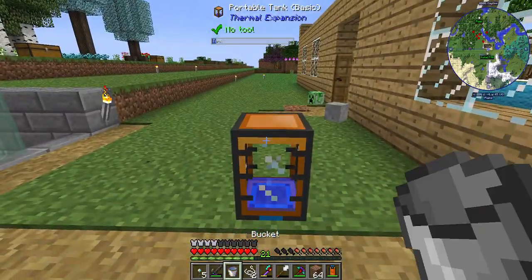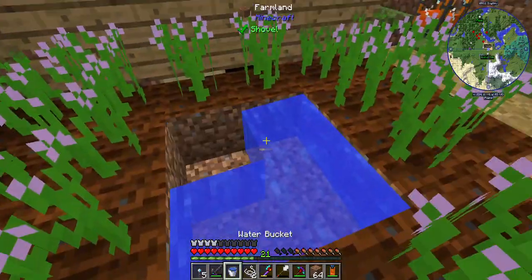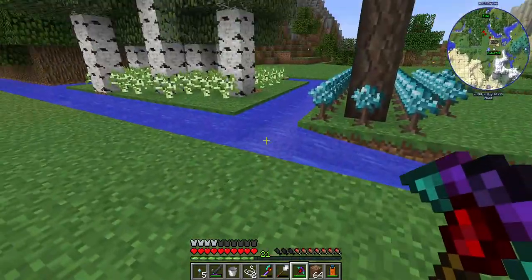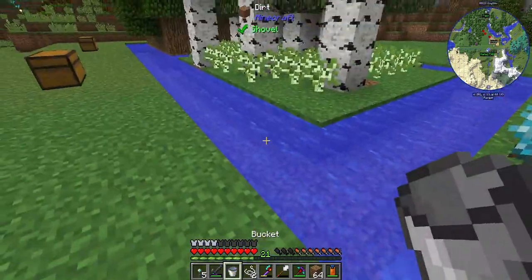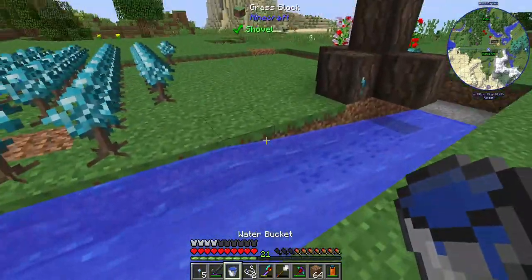I harvested. Let's just do this. It's a lot closer. What am I doing? You want to talk about a derp? There's water right there. Plenty of water. Plenty of water. I did all this because I'm not smart.